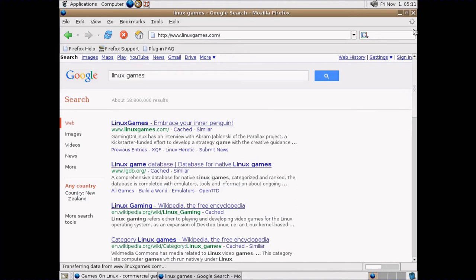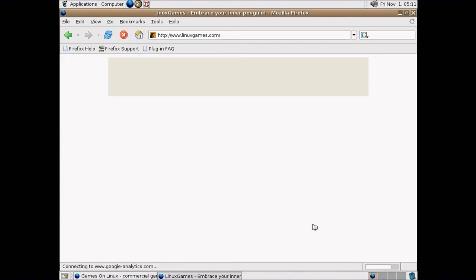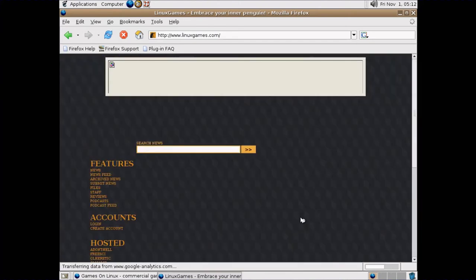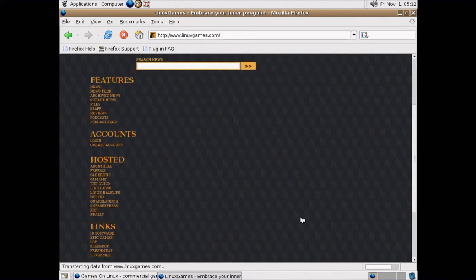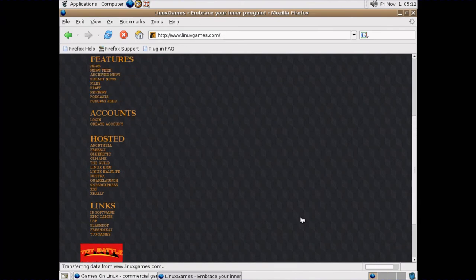So it gives you the loading indication thing up here, not on maximize window. Up here. And then a loading bar to tell you how much it's loaded down there. And it also tells you what you're doing, which I like. It says it's transferring data from www, and now it's changed. Okay, I won't read that out then. Waiting, transferring, connecting, blah blah blah. Okay.